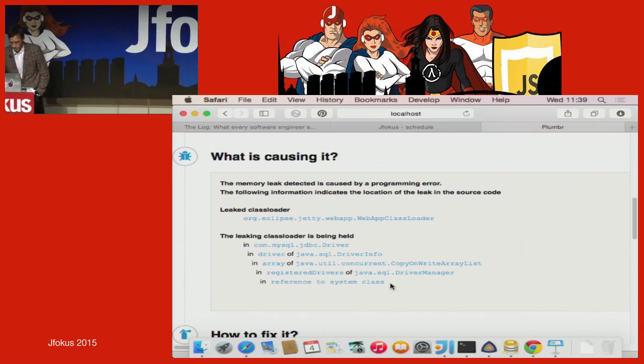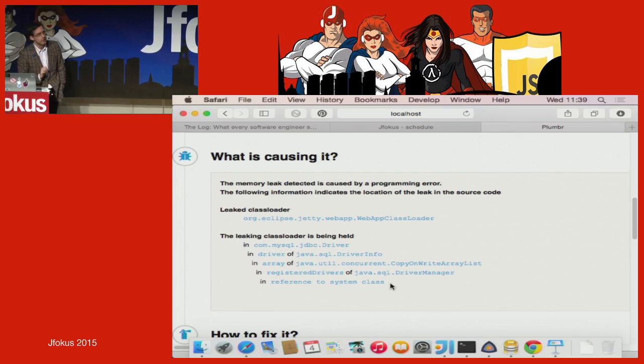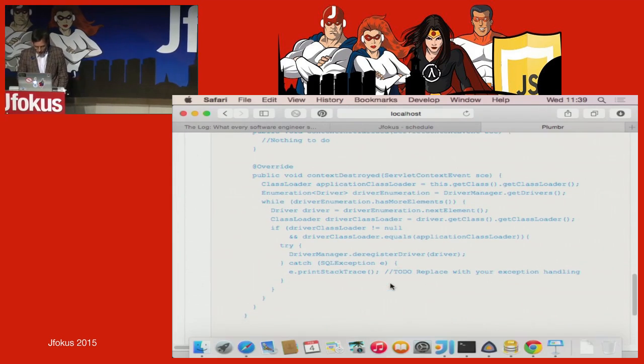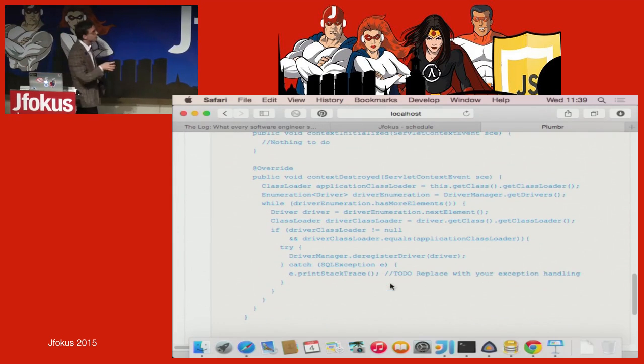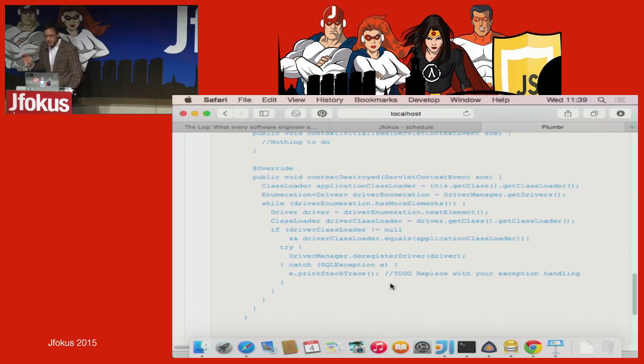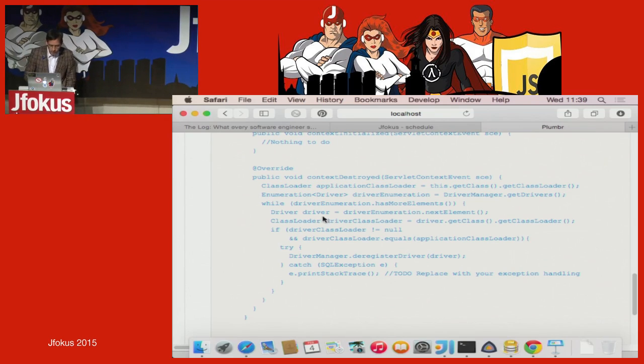Fortunately, you have a way to fix that problem. You just add code like that to your application. Essentially it looks for the particular driver that you have loaded, and then you call deregister.